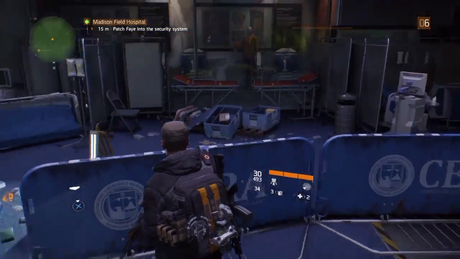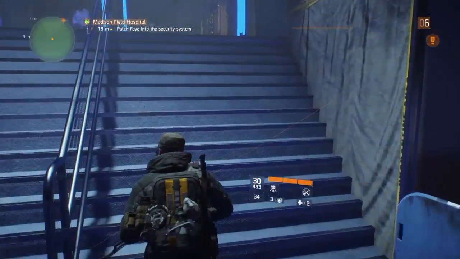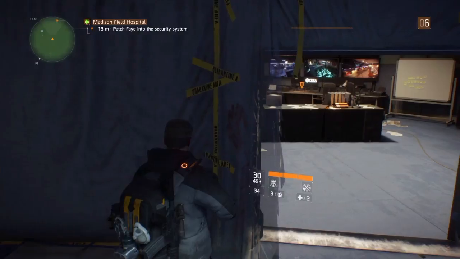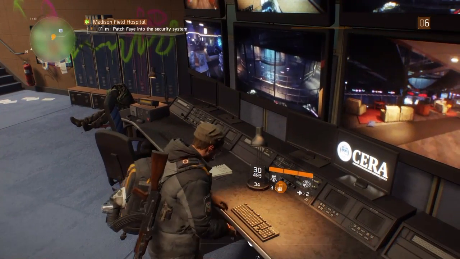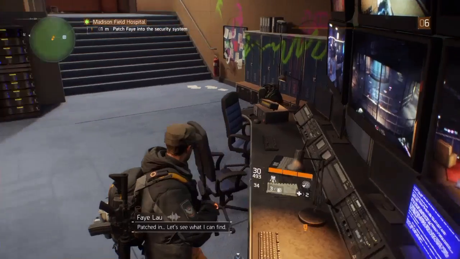Nothing here, I suppose. Nope. Okay, let's just move on. Move on, move on, move on. Oh. So I think there are no hostiles here. I like it how everyone is a hacker. Let's see what I can find.